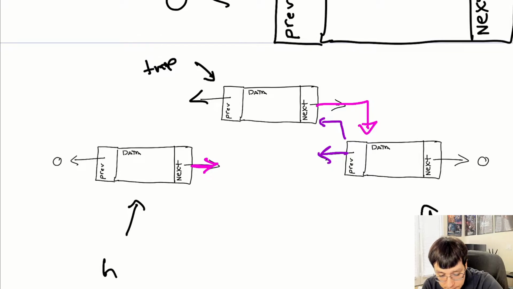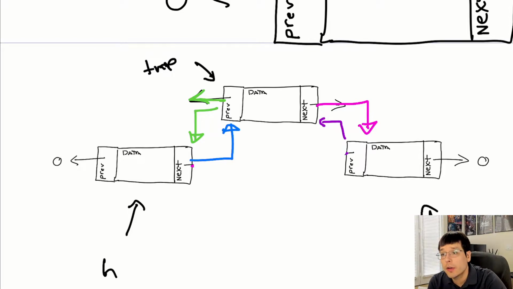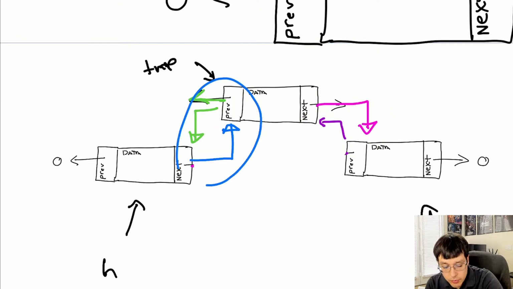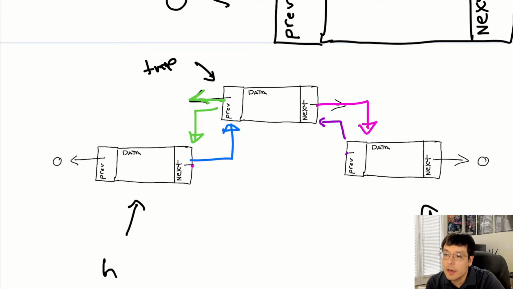Okay? Once you do that, obviously this gets updated. You can now take your temp node previous pointer, which is this one, and make it point to the node before it. That's the third update. Finally, the last update is to take the current node's next pointer and make it point to your new node. So that's 4 pointers that you have to update. And again, you want to make sure that you're updating these ones first before these ones so that you don't accidentally cut off links, right?